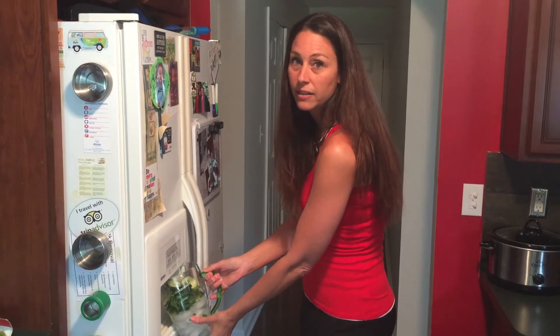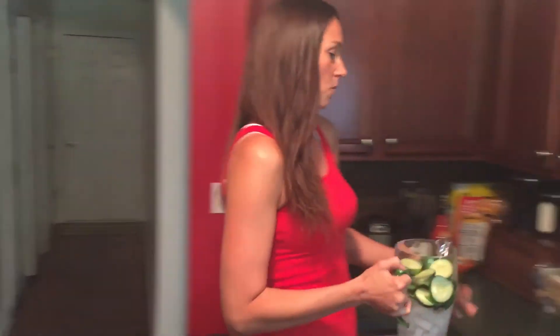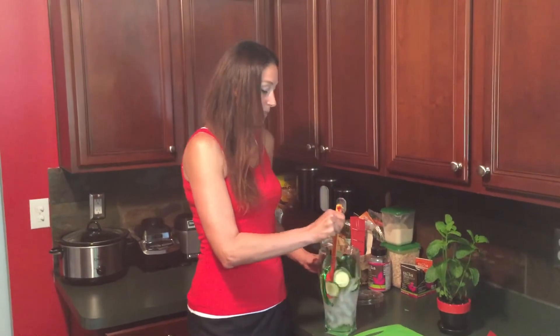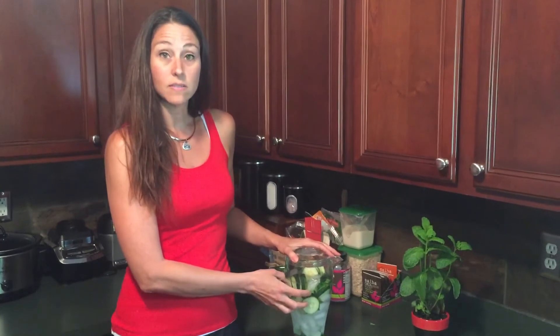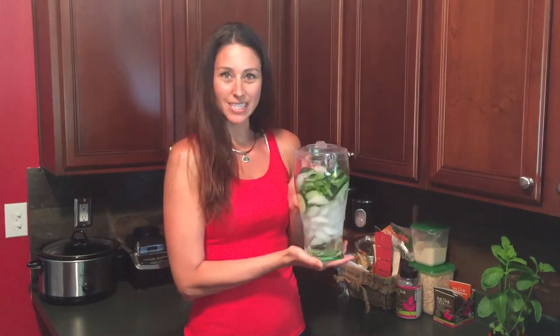I usually do it at night and then by morning it's ready to go. I normally put it into a water bottle and take it to work and refill it a few times. Once it gets empty, you can just fill it back up again — it doesn't take that long for the flavors to re-infuse, so I normally fill it back up about four or five times. You can gauge the cucumber and mint to see how much the produce has broken down. There's your nice pitcher of refreshing cucumber mint water for any day of the week. Other variations you can find in the comments below. Thanks so much for watching!